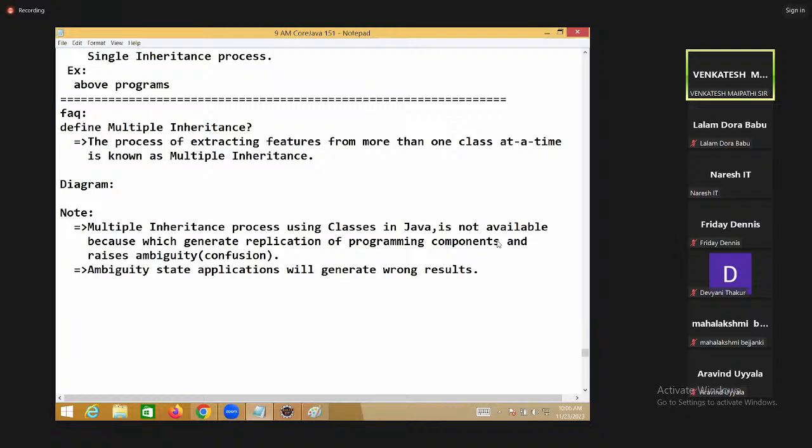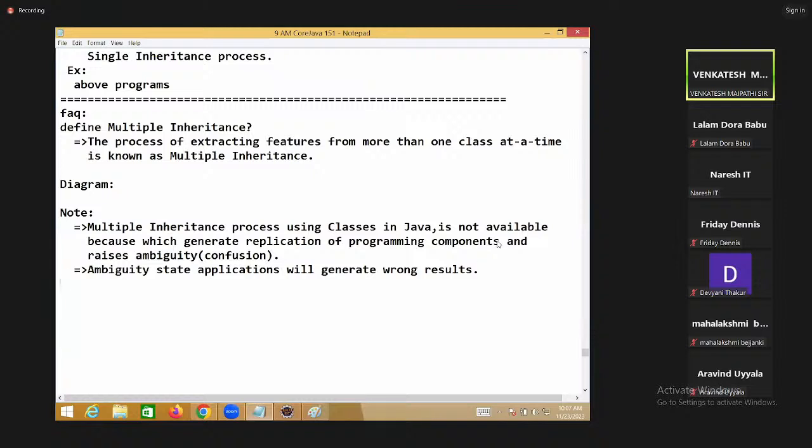According to object-oriented programming, the language has to support multiple inheritance. Java does not support multiple inheritance using classes. Then the author said, I have given one more component in the place of class, known as interface. Now the interface is coming. We can perform multiple inheritance in Java using interfaces, not with classes. Finally, multiple inheritance is available. So if anybody asks whether multiple inheritance is available in Java, the answer is that it is available using interfaces, not with classes.